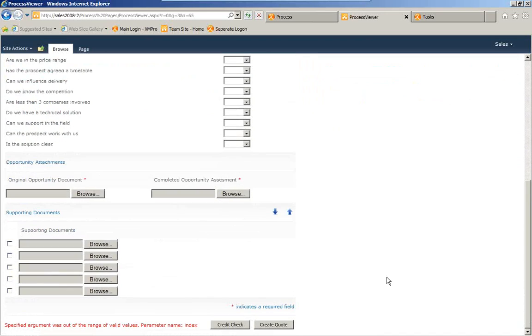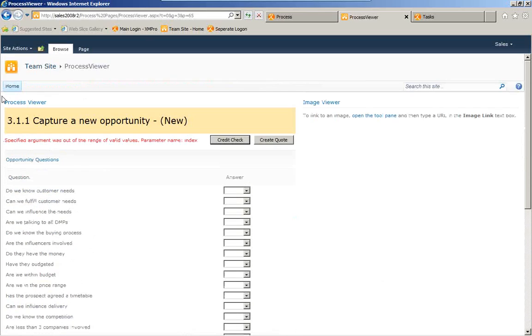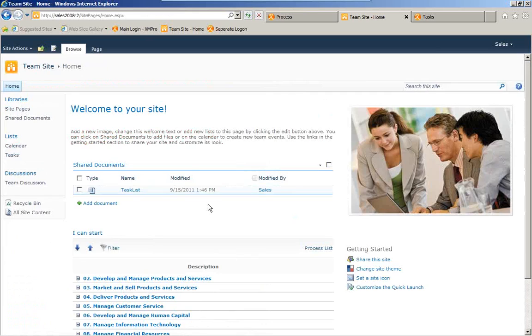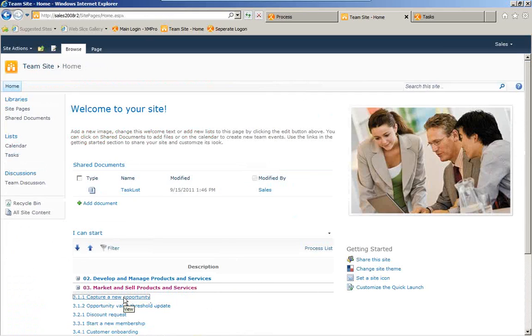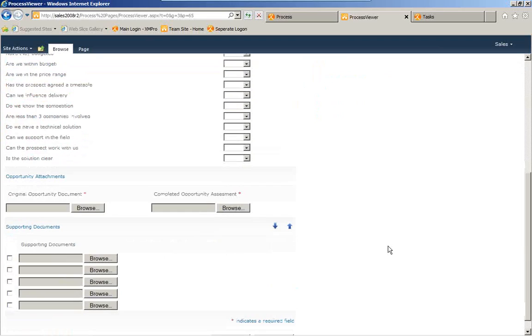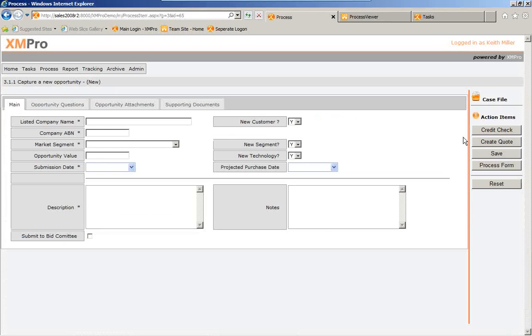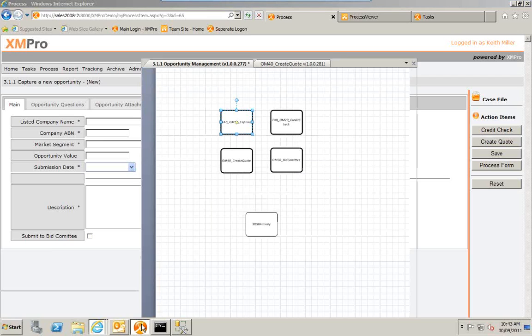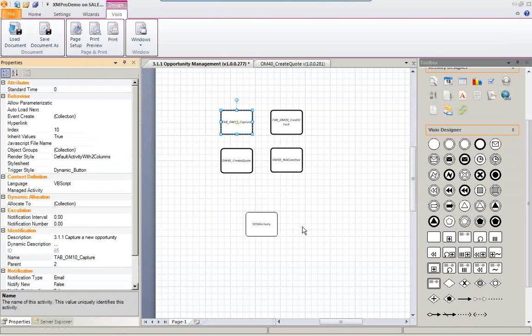But you can add new, let me just quickly go back to process viewer. Didn't load up on this one, I just need to check on that. But you can very quickly add new buttons or dynamic allocation just by dragging and dropping new elements onto your canvas or this process container, what we call a process container, rather than a structured workflow.